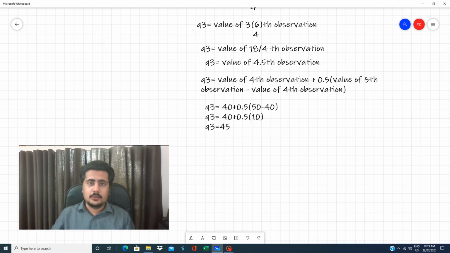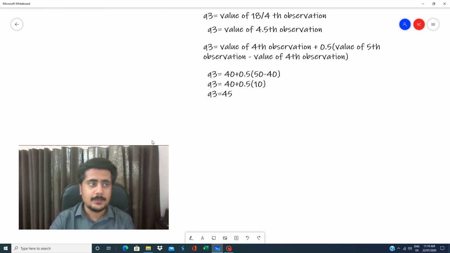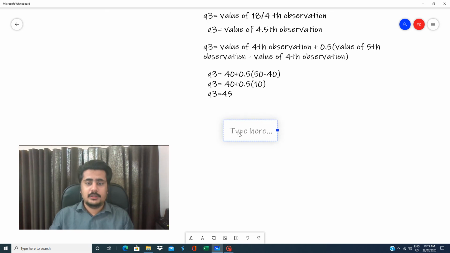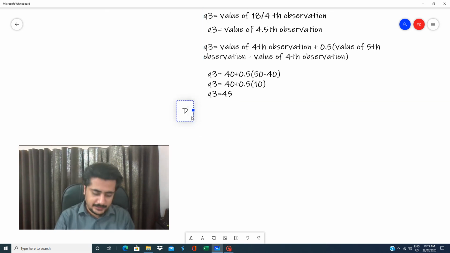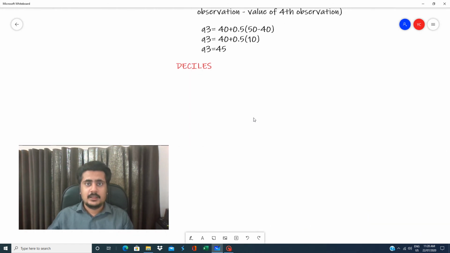As I told you, I have many positional averages just like quartile. I have decile and percentile in your syllabus. So today we'll be doing the topic called decile. Decile is derived from the word decade. Decade means a period of 10 years. So decile makes 10 parts. Where we divided into 4 in quartiles and 2 in median, we will be dividing into 10 in the decile.